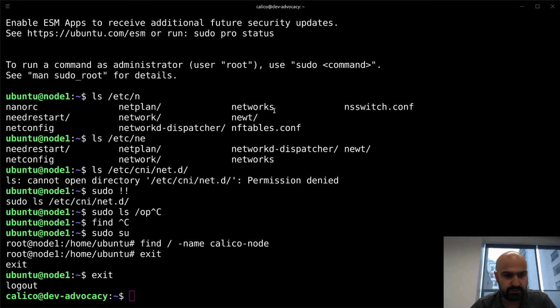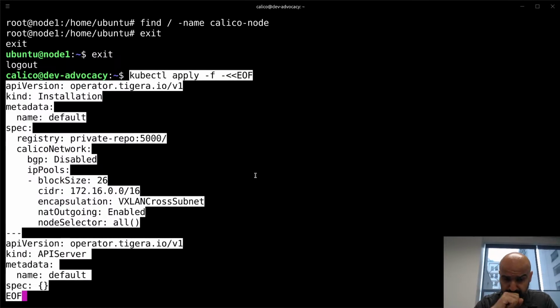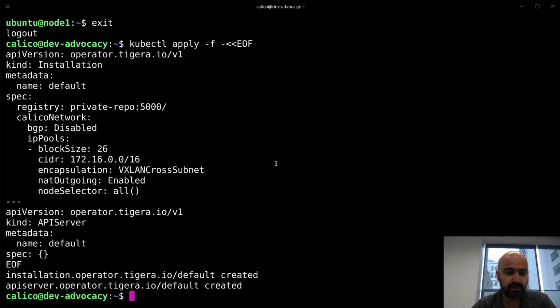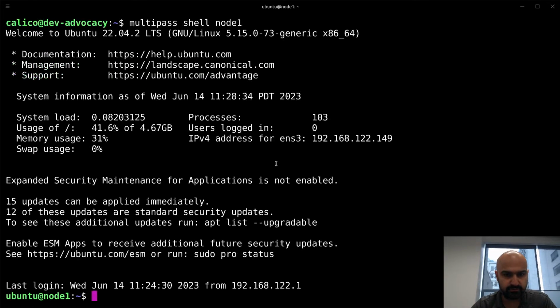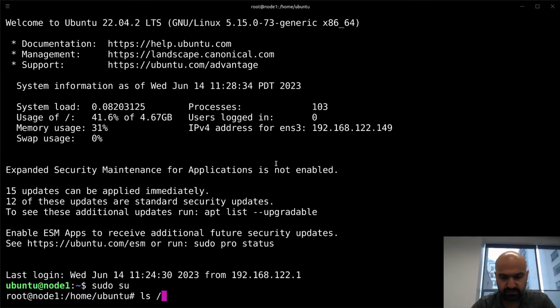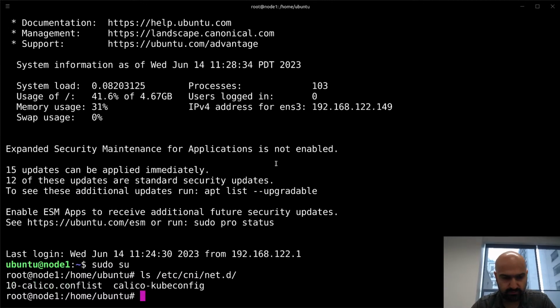Now I need to install Calico. Again, nothing fancy. We talked about this in our previous session. It's just an installation manifest. It will configure Calico. Now, hopefully this time, if I come to my node, yes, there will be files.